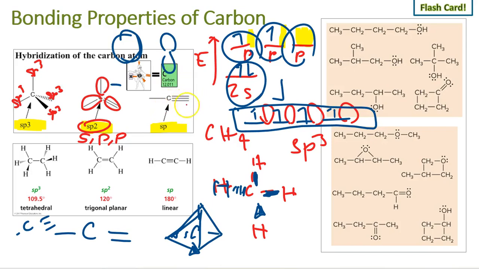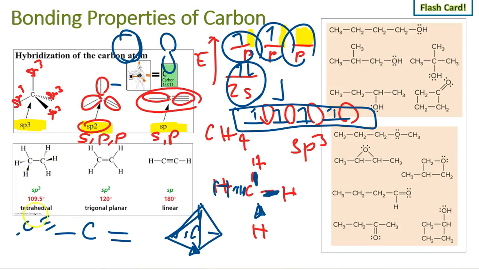sp. As you can see, this triple bond is considered 1 electron group. So we have 1, 2. So we need an s orbital and 1 p orbital. That's how we get our sp hybridization of this carbon atom. Okay. Now, of course, if it has a different shape, that means it potentially can have different bond angles and everything like that. And so luckily for us, everything kind of connects.